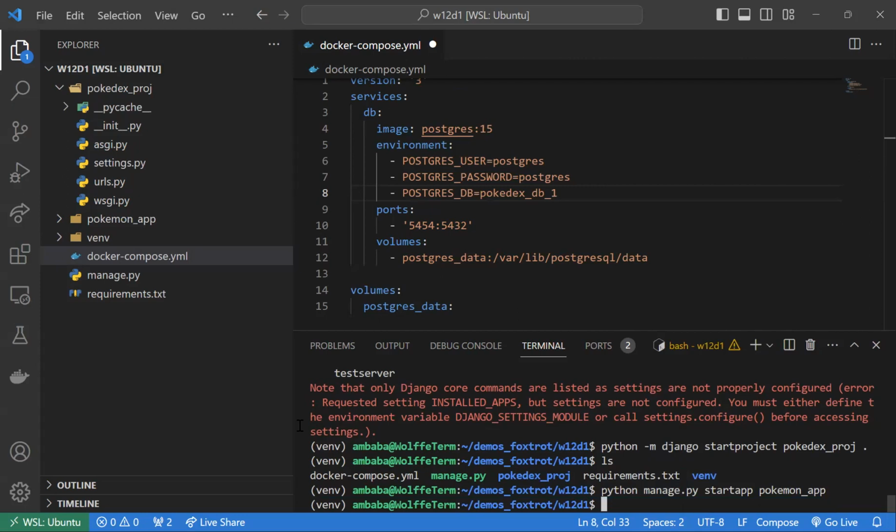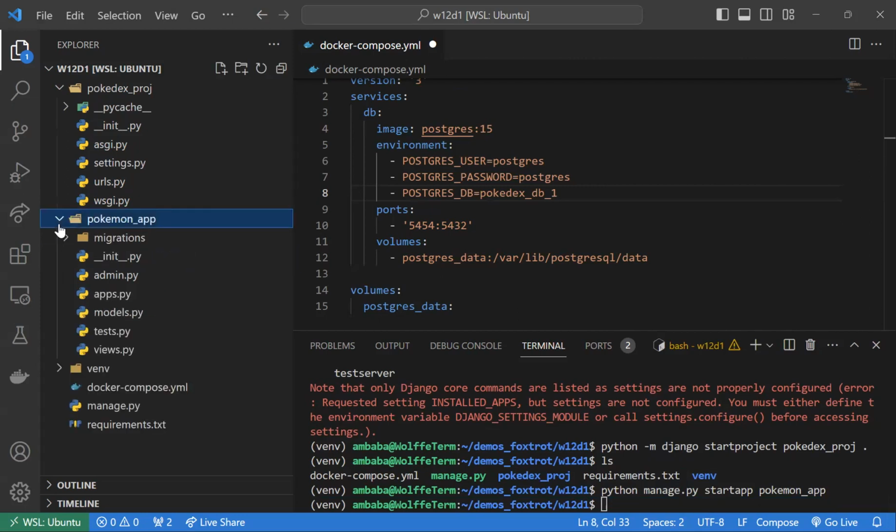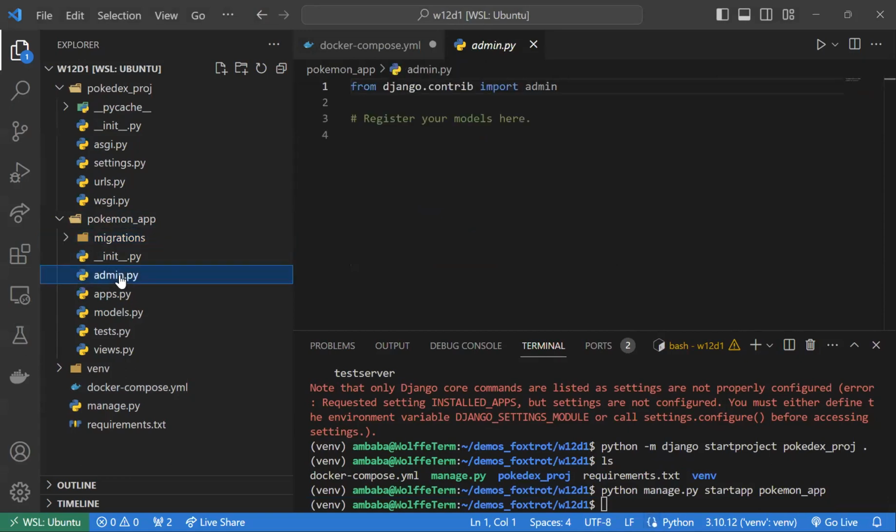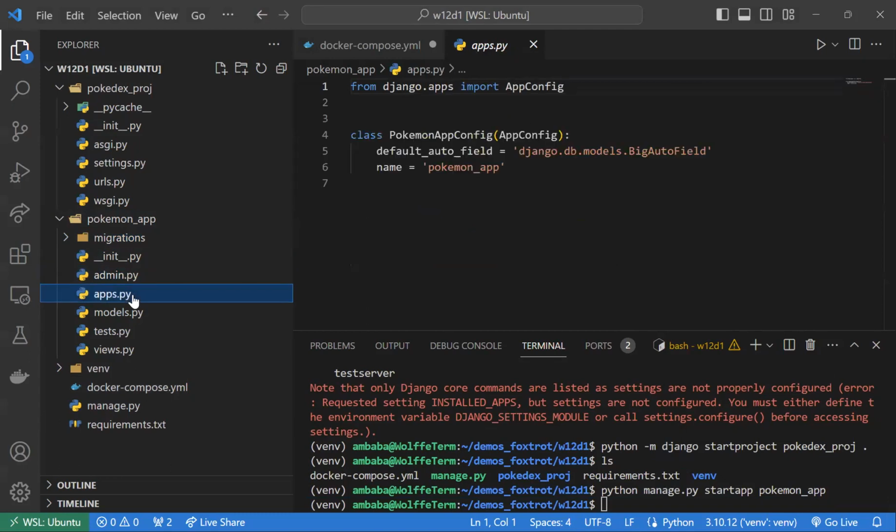And we now see that we have a brand new folder. This folder has a couple of things in it. It's got a migrations folder, which has an empty file. We'll talk about what migrations are in 10 minutes. It's got an admin.py, which we don't need to worry about. It's got an apps.py, which we also don't need to worry about right now.